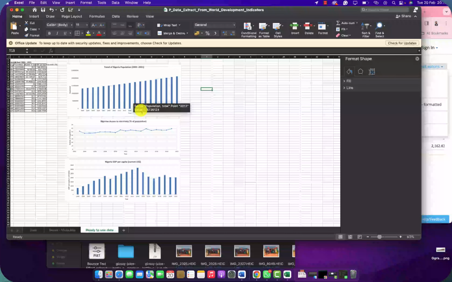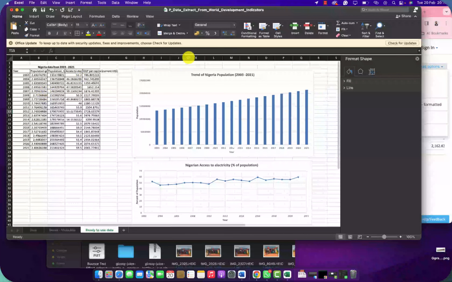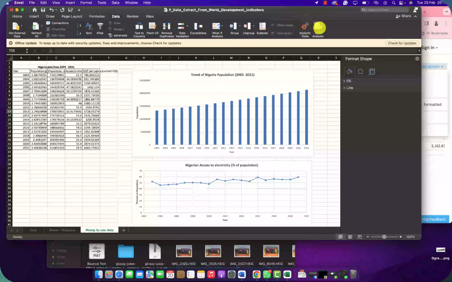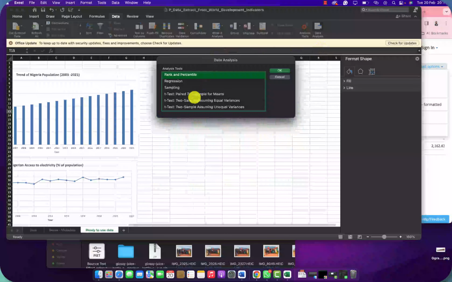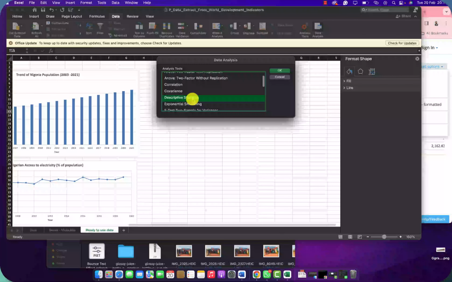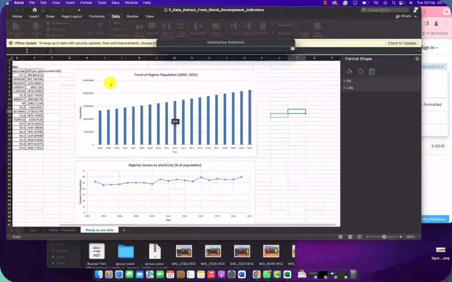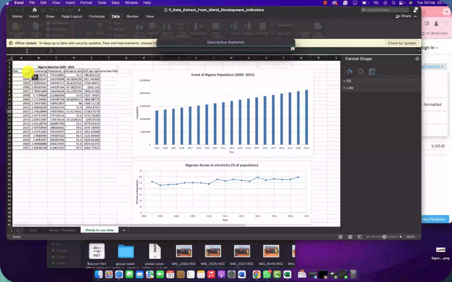The second part is now to look into the descriptive analysis based on what we have here. Because descriptive analysis is just to go under your data analysis. If you have not put that one there, you can check into how to insert that. I think I've explained that previously. So you can go for descriptive statistics. Okay. So for the input range, you can select the data set that you have over here.